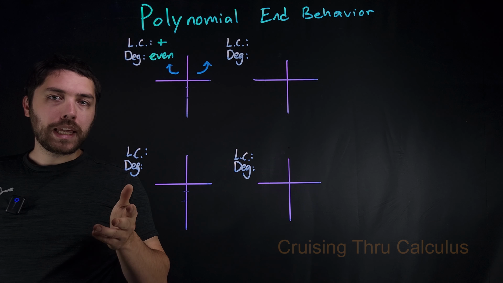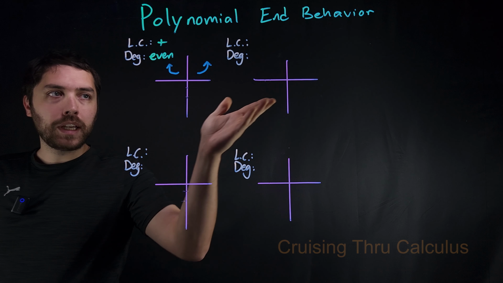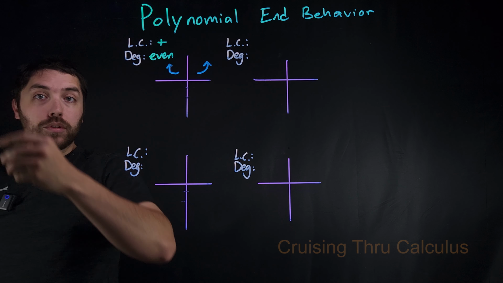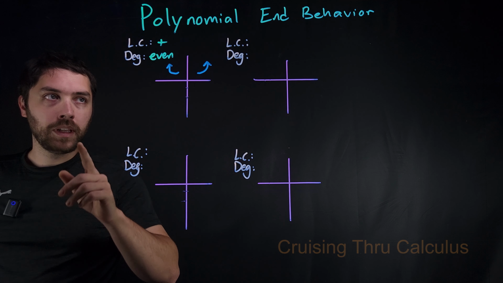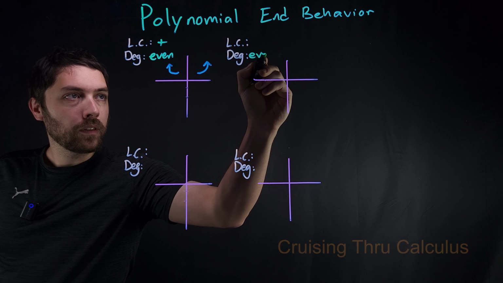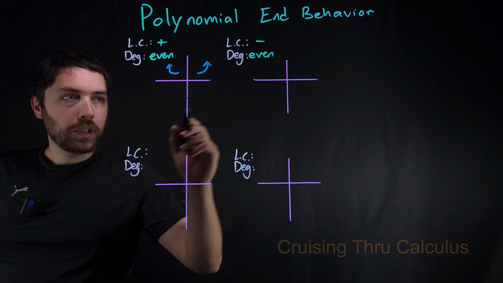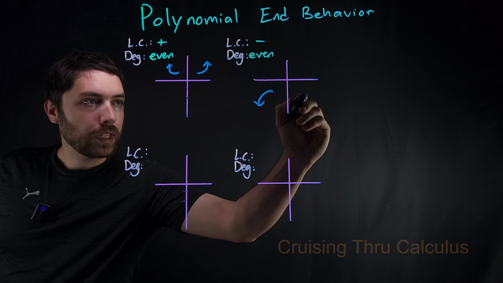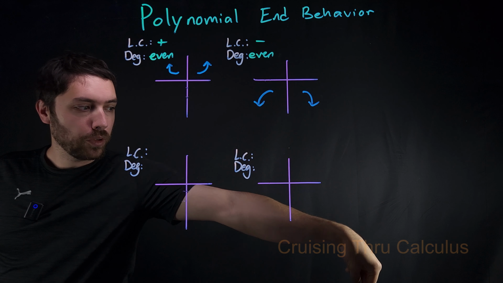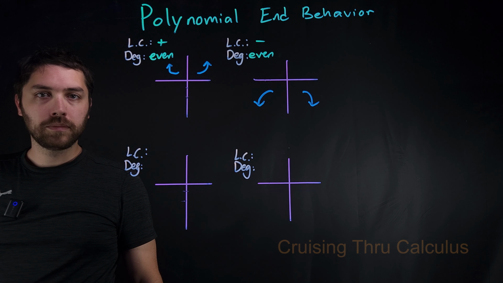Remember, we're talking about the end behavior here. I don't really care what happens in the middle at the moment. I care what happens as you let x get really big, or as you let x get really big in the negative direction. The next possible outcome is that the degree is still even, but this time your leading coefficient is negative. What that tells you is that the end behavior will look like this, meaning that as you move to the right, the graph will go further down, and as you move to the left, the graph will also be moving further down.